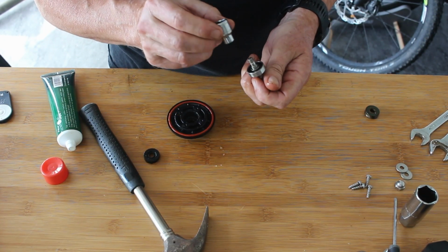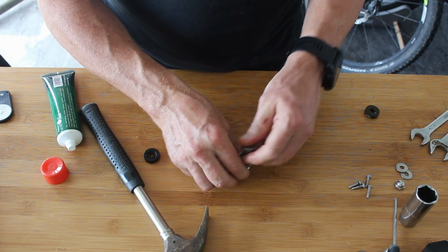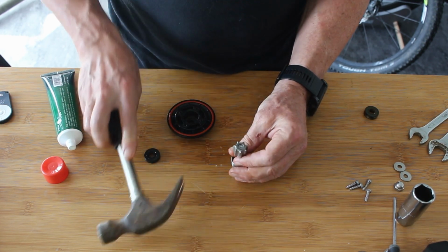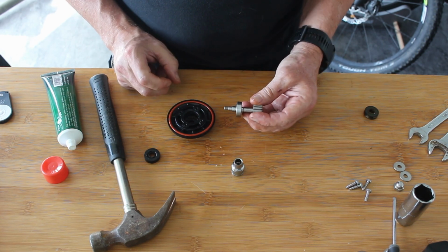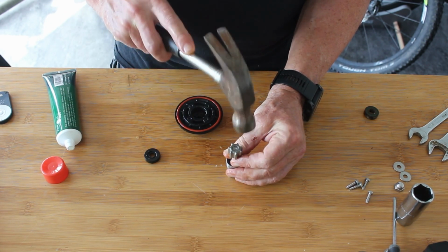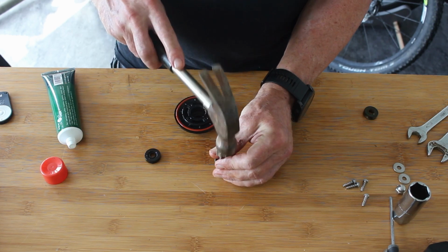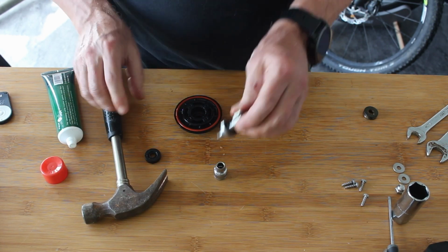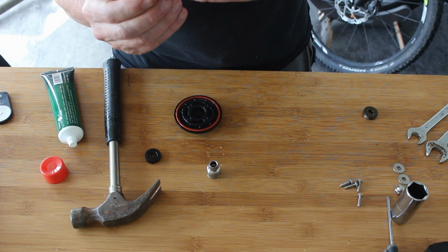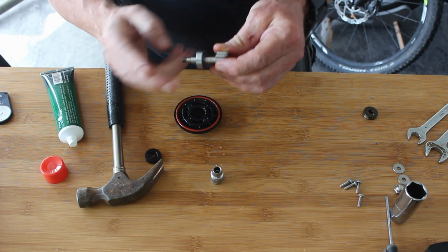Now the only problem I've got is I think at some point I'm gonna run out of depth, but I might be all right. We might be all right for a bit yet. I can feel it's going in. Yeah, that's right. So I had a major brain fart then that I put it in the wrong way round. A little bit further. We're just aiming to get it on those. A little bit further. I think that's about it.